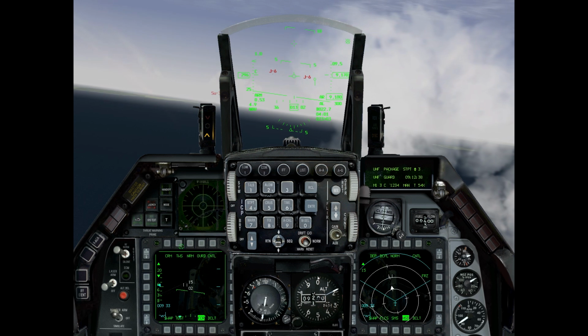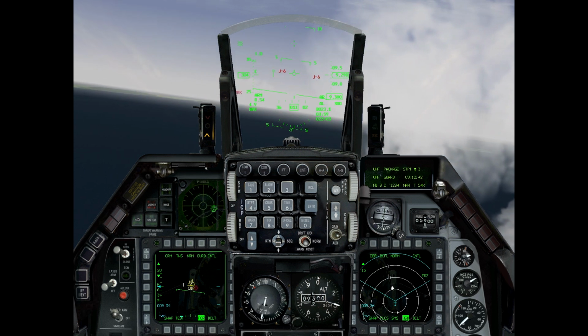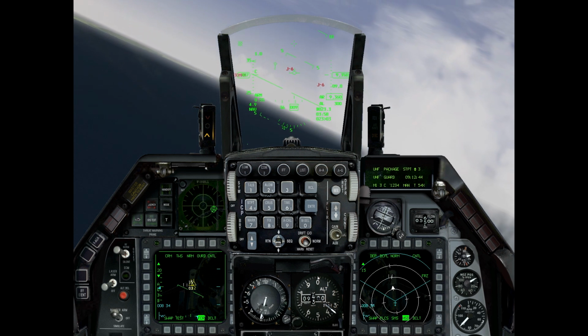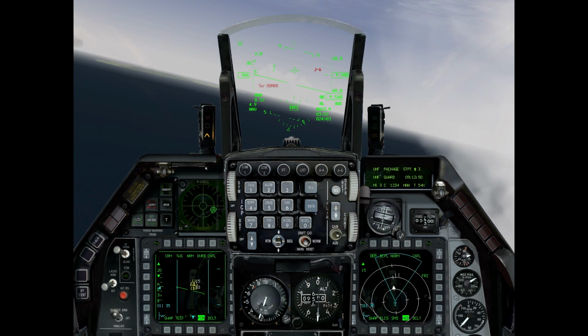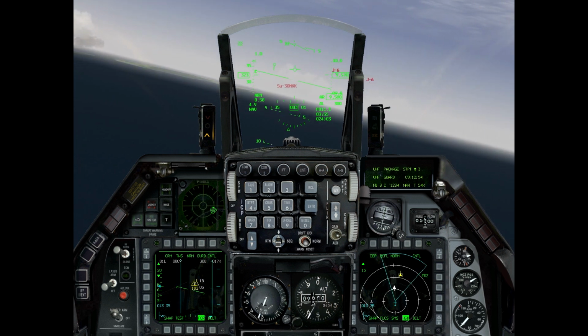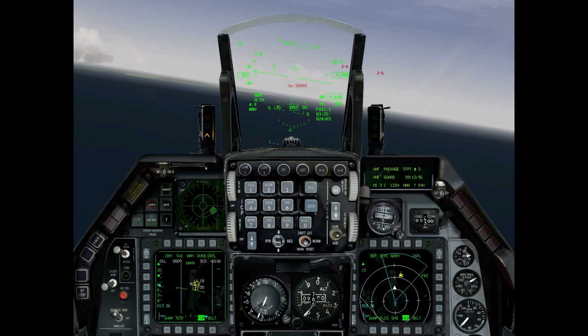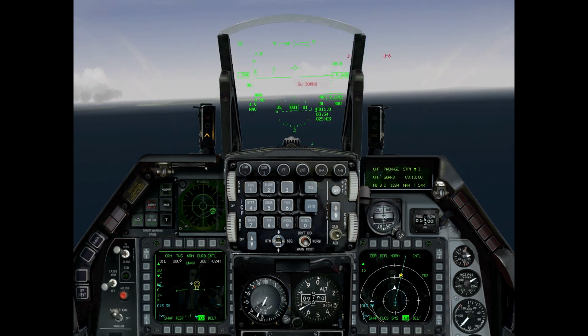So let me do TWS again. Oh, now expand works. Okay, there you go. So you see, if I move the cursors away, you got both of these guys, right? If you do TMS, you can track this guy, or you can track this guy. And if you TMS up once, you bug the target. TMS up again, you hard lock the target.